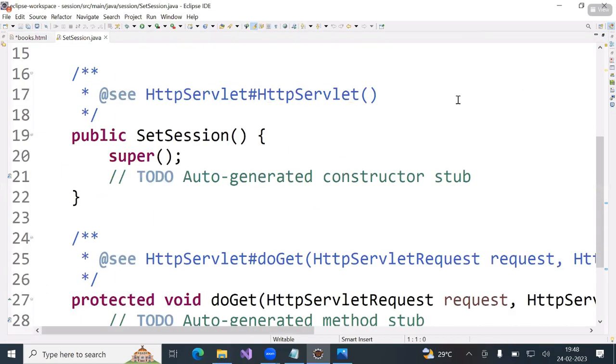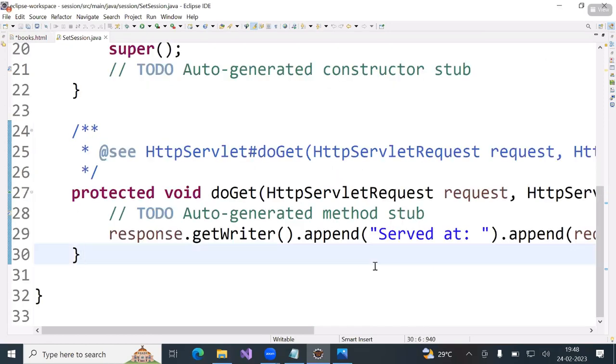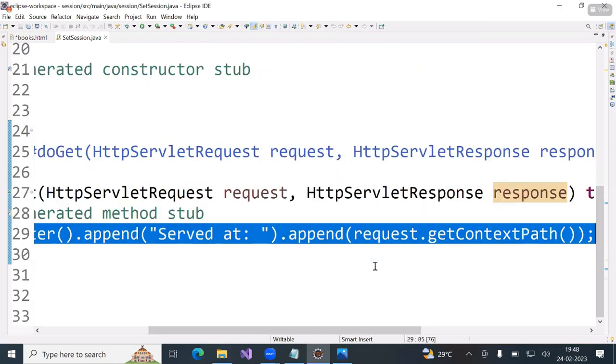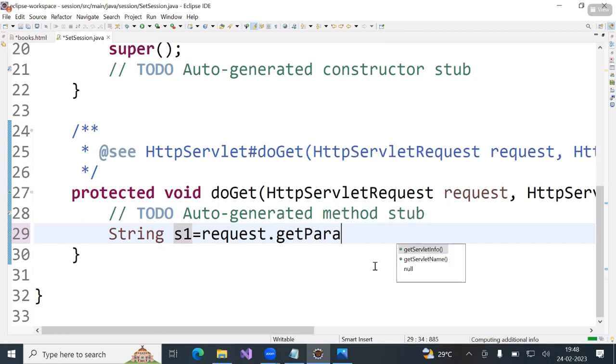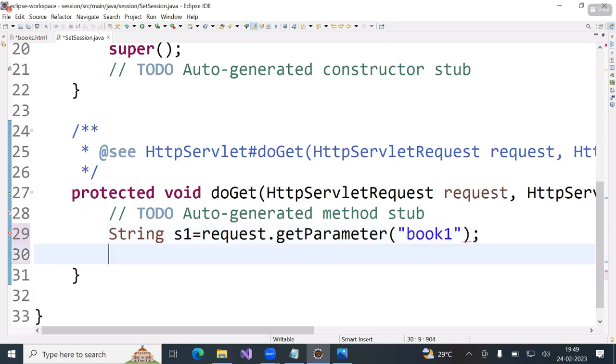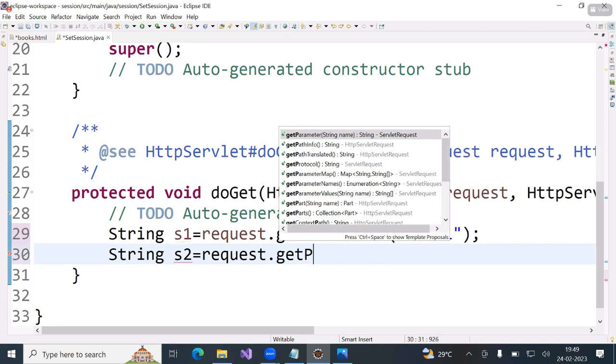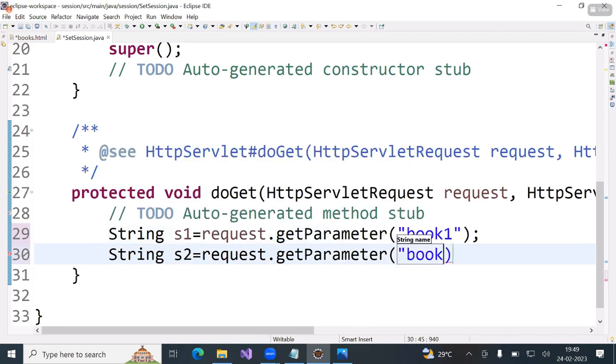Here, first of all, we have to retrieve from the client system. How to retrieve from client system? String s1 equal to request.getParameter, parameter name book1. Same program. String s2 equal to request.getParameter book2.